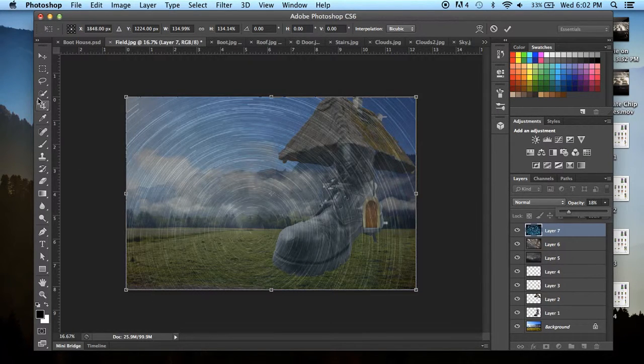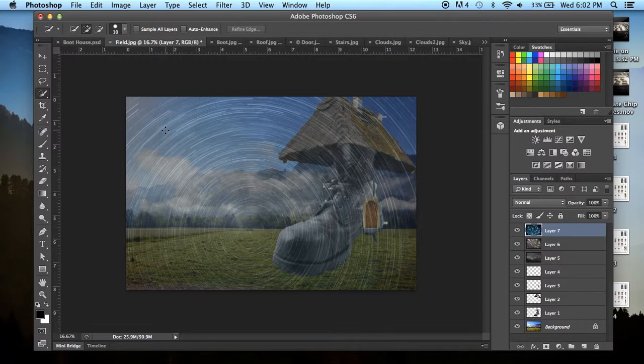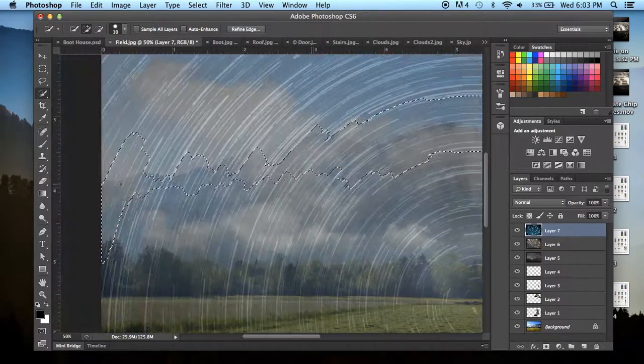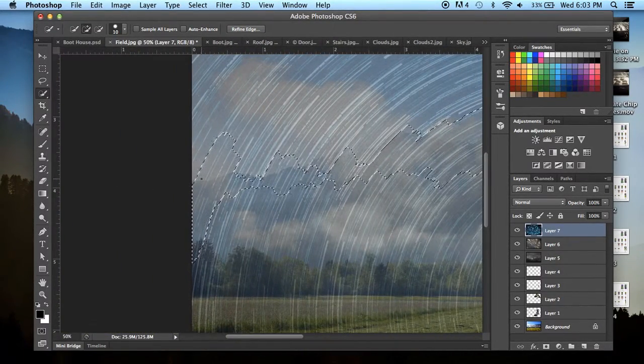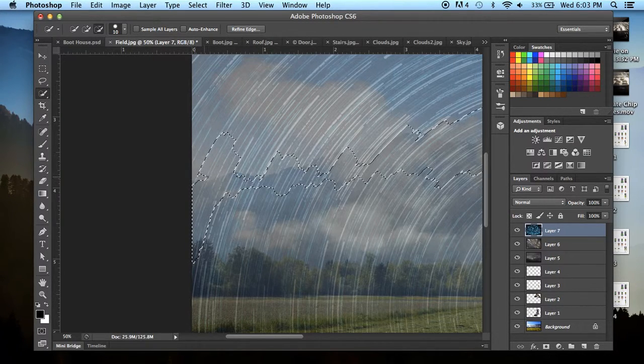And I just took my quick selection tool and selected all of this, and then I zoomed in, you can use Command plus. I zoomed in and used Option and took all this and got rid of it. So it's just the mountains. There's the mountain line.